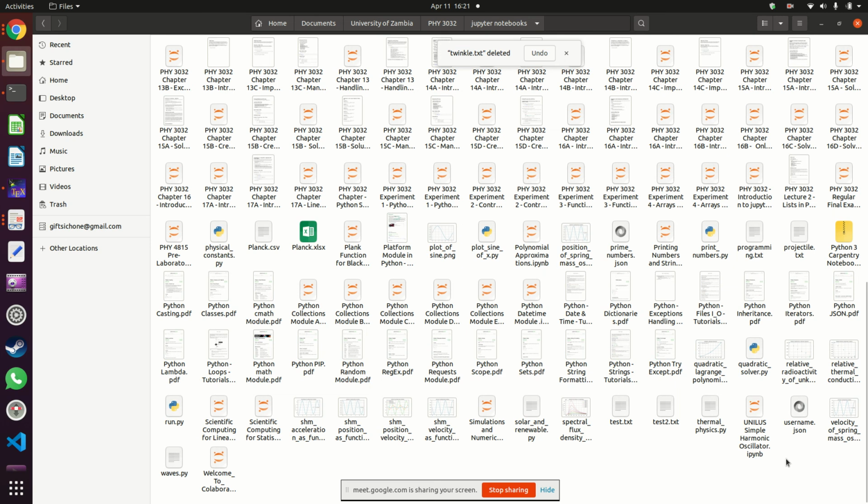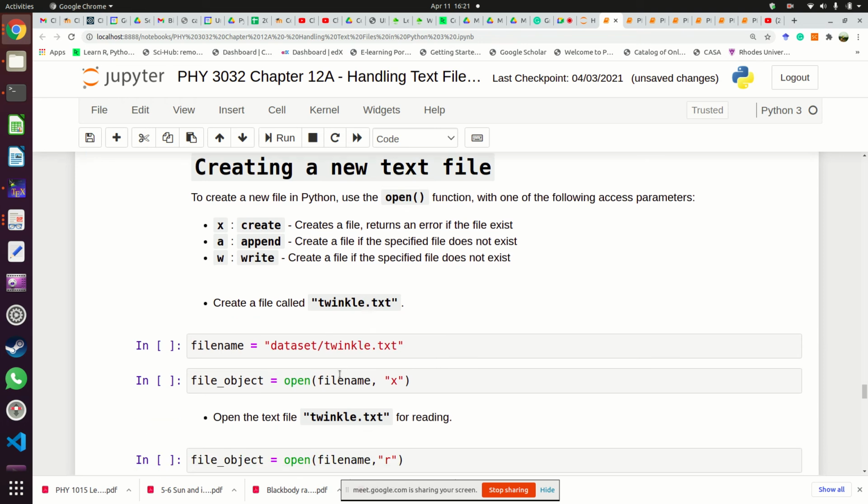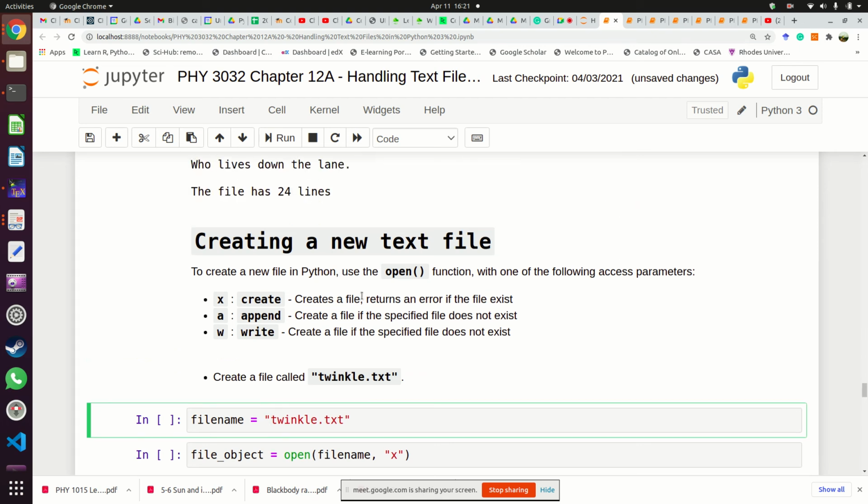So I was deleting something because if you want to create a text file from scratch, if you tell Python to create a text file from scratch, it will have to check if that file is there or not. Are we clear? So what you're going to do next is create a new text file from scratch.